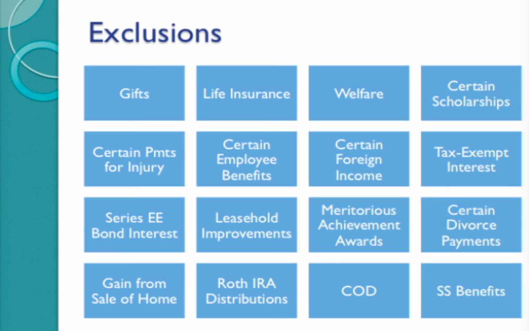These are some of the less common exceptions. I would say the most common of these would be the gain from the sale of your home. Some of the less common types of exclusions serve to illustrate the importance of being a competent tax professional. Some of these you would need to be familiar with, or you might just lump them all into income, not knowing any better.